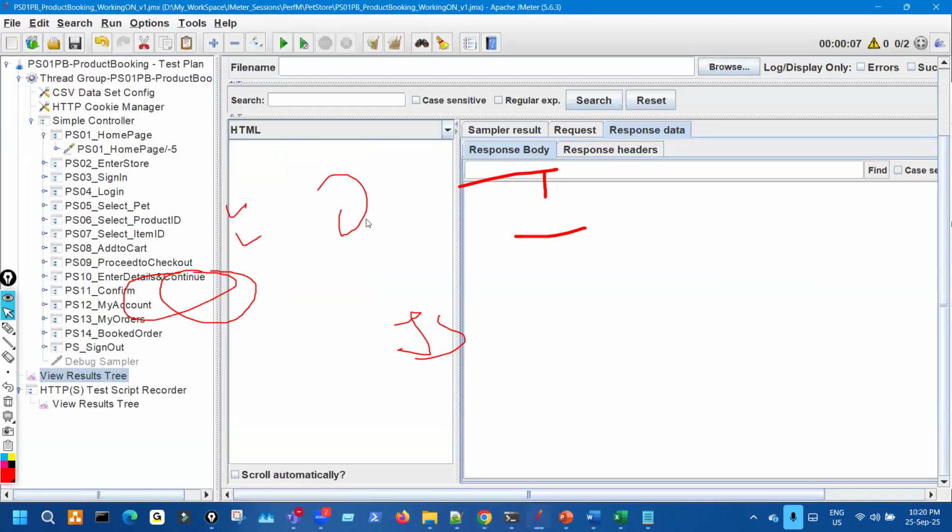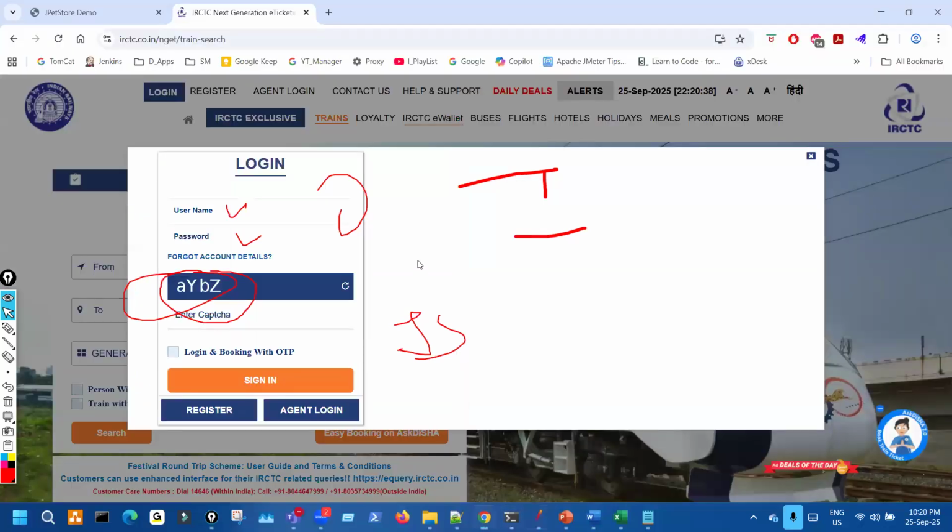Because when the real environment comes into the picture, there are security layers which an automation framework cannot handle, or a performance framework. If a performance framework could handle them, then anyone could book a ticket here. Just understand, by running a script, within 30 seconds you can book a ticket, or do something similar on some website. Which is a big security loophole.